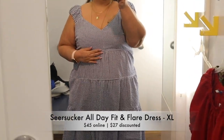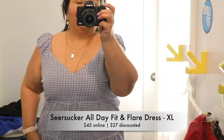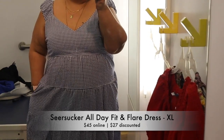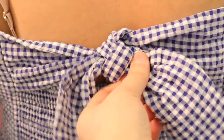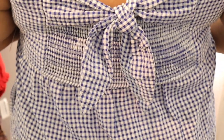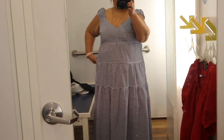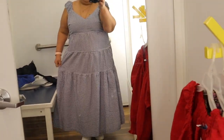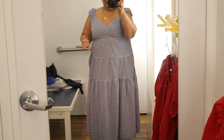I'm trying on another pattern in the all-day fit and flare dress, this time in an extra large, and you can tell it is a little bit tighter across my chest. I wanted to try it in the gingham — a really pretty brighter blue and white gingham print. It's a tiered dress with a beautiful tie in the back and smocking which helps the fit, but I still found it a little tight across the chest. The nice thing is you don't need a special bra because even though it has a cutout in the back it won't show your bra. I should have sized up to a 2XL — still a really stunning dress though.